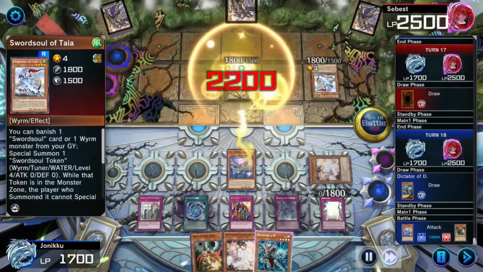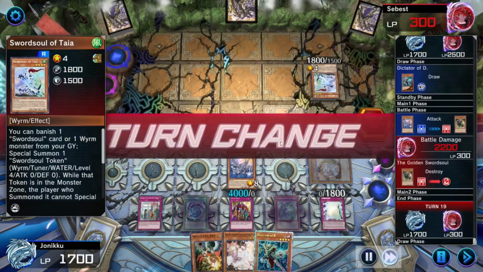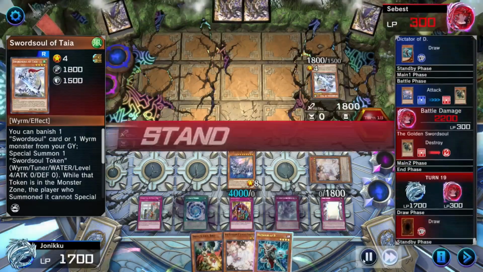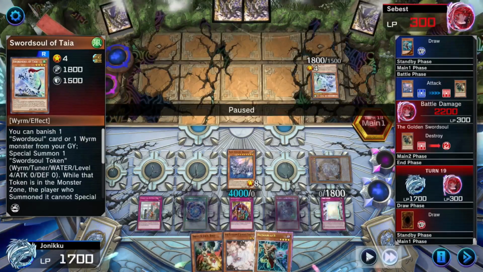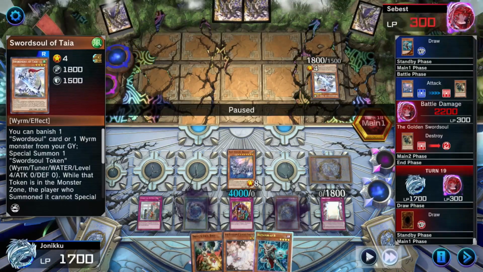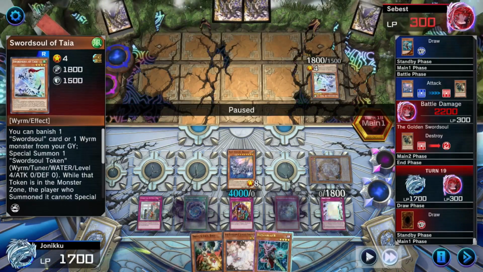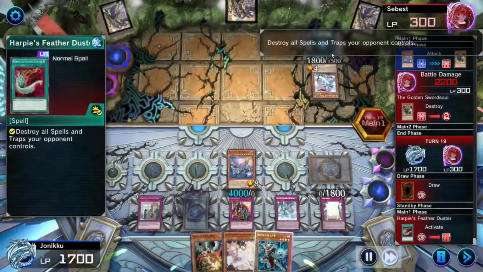So I attacked and dealt damage. I think my opponent just gave up, but then my opponent realized that there's a chance of winning, and my opponent actually could have won if I didn't have this card right here, Harpy's Feather Duster.